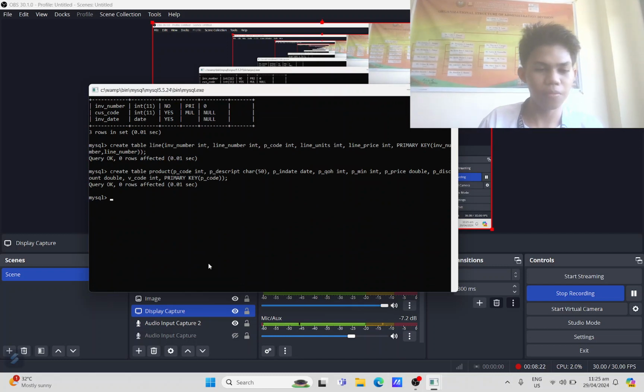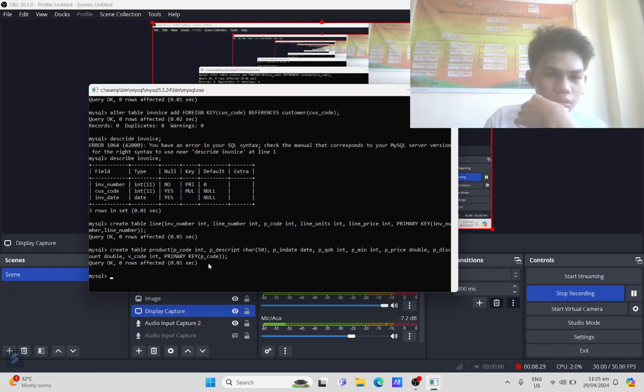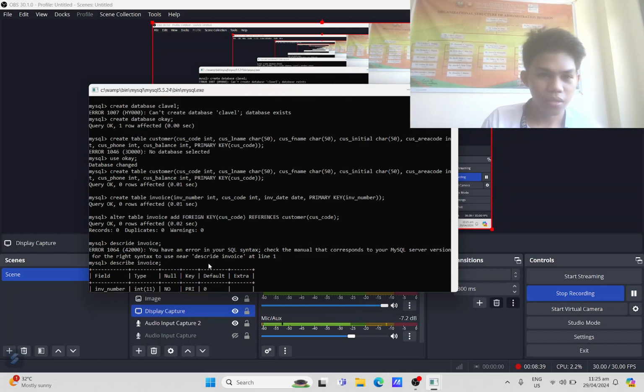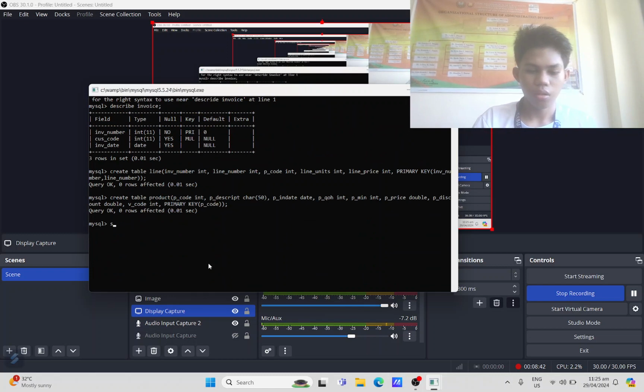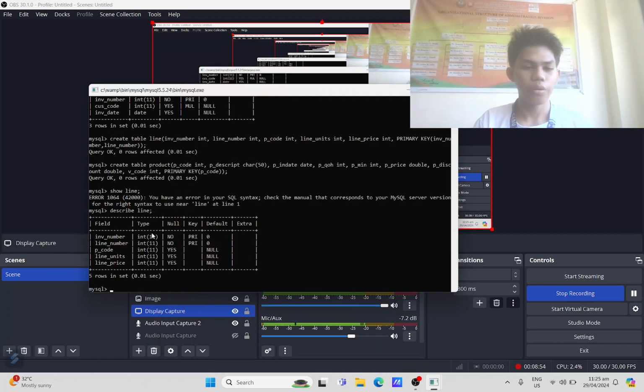So now let's establish the connection between product and the line. Show line. Did I create this line? So here we have to connect the P code to our product.